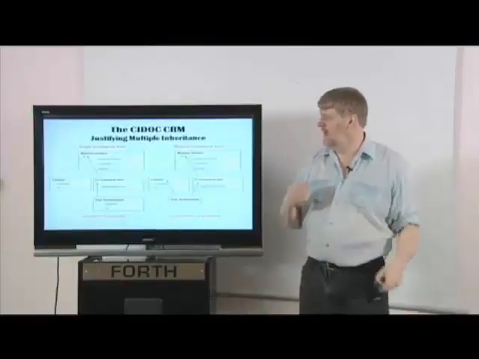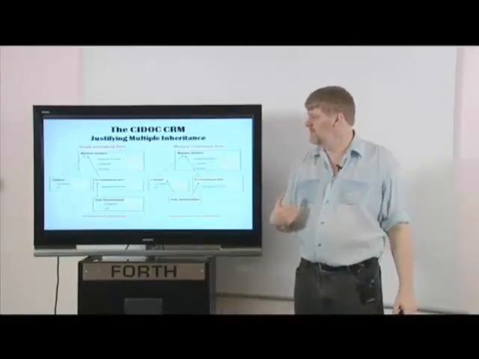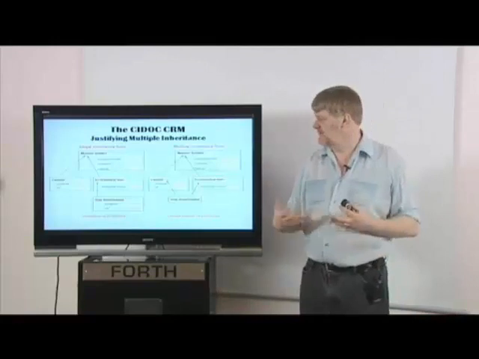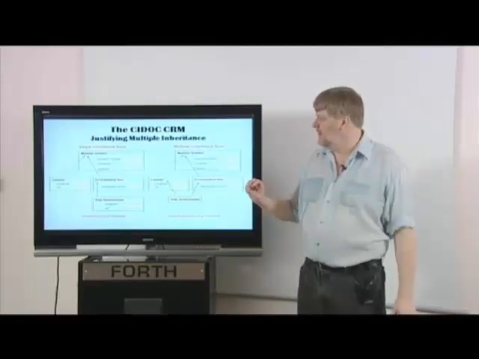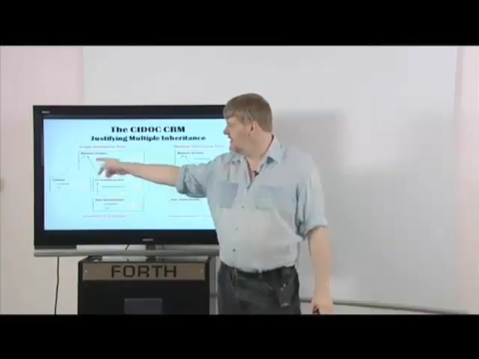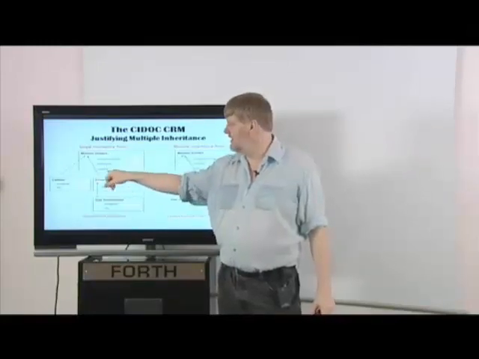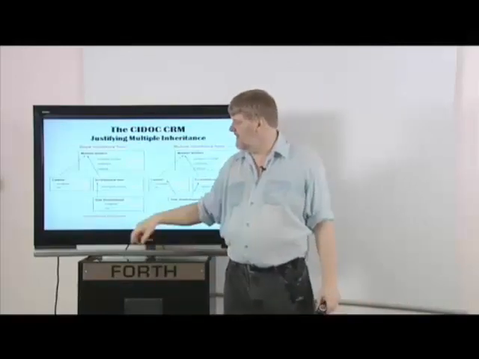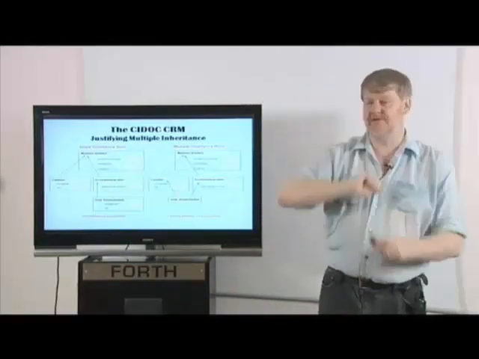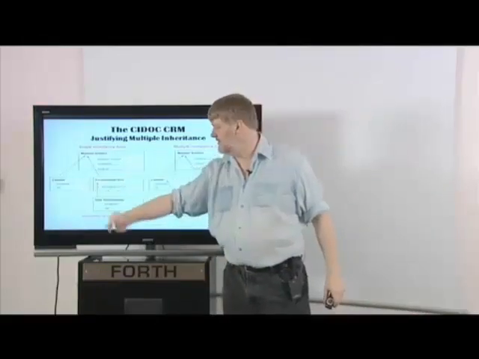So let's now look at how we use multiple inheritance in order to remove complexity. This is one of the things that we said we did on the previous slide. So why do we use it? Well, let's take the more traditional single inheritance. Here I've got a museum artifact, and I've got a field for the museum number, for the collection, and for the material. And then I'm going to have canisters, things which we put stuff in. So we've got the base and the lid to sit on top of it. So we've got some information about the number of the container and the number of the lid.